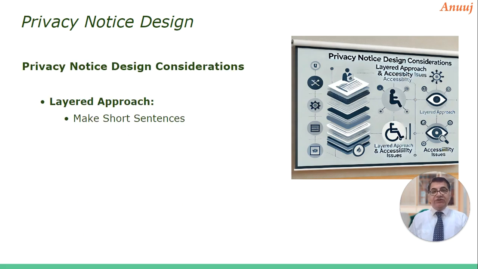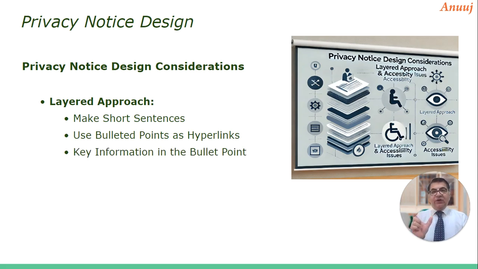But the other approach that I was about to speak of in the last slide as well is the layered approach. Put in short sentences, highlight them as bullet points. The bullet point signifies what you are talking of, and for each bullet point you have a hyperlink, so the user can decide which of these bullet points are applicable to him, and he can just click on them and read the detail over there.